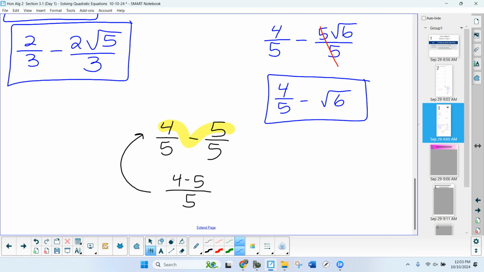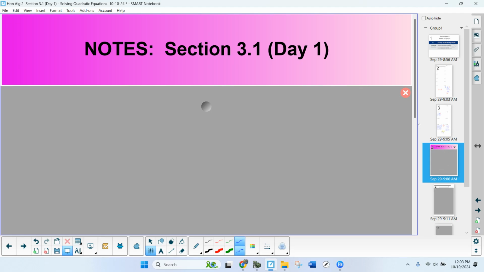So, we are now going to work. We've talked a whole lot so far about factoring, we've talked about reducing and simplifying radicals. So now we're going to actually start chapter 3. And there are many different ways we can solve quadratic equations. When you guys were in Algebra 1, we solved by using square roots, solved by factoring, solved by completing the square, and solved by quadratic formula. Does some of that sound familiar? Might not remember how to do it, but hopefully at least kind of sounds familiar.